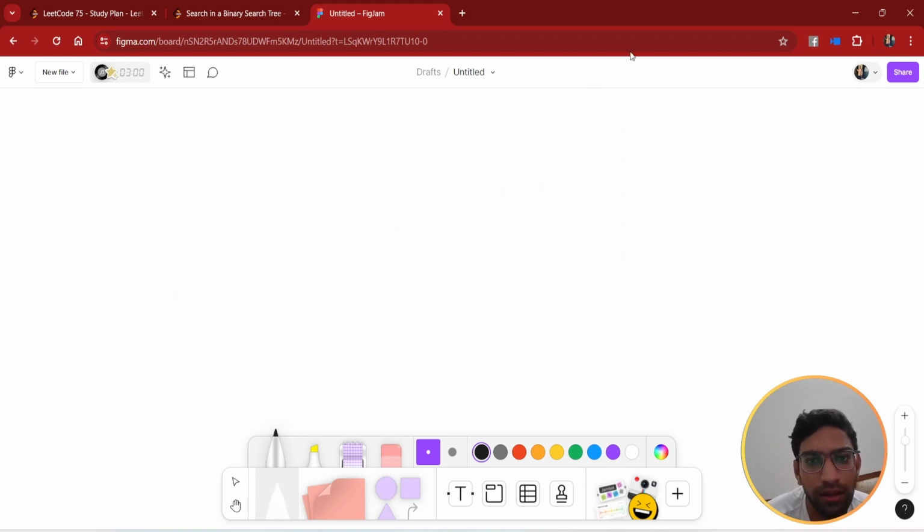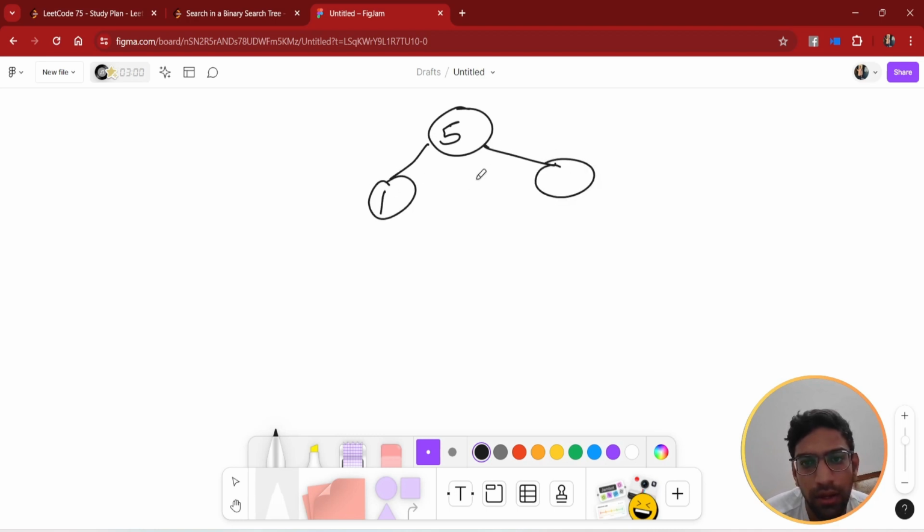Let's create another one. Let's give some bigger value, 5, and we can say 1 and 10. Here the left node has a value less than our root node, and the right node has a value greater than our root node. Then again we have to do the same process. What is less than 1? Any value less than 1, let's say 0, and greater than 1 we can say 4.